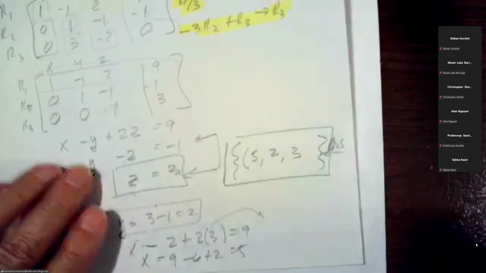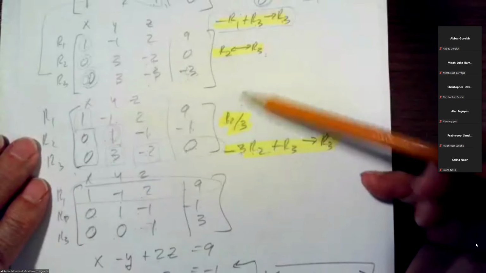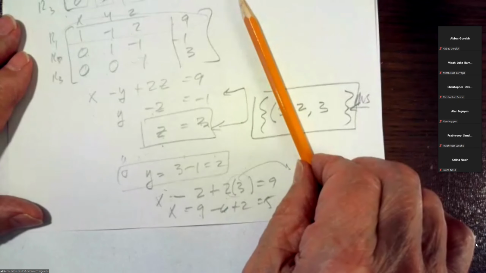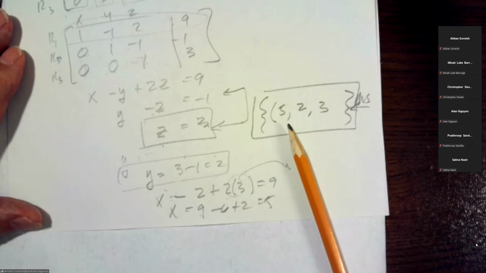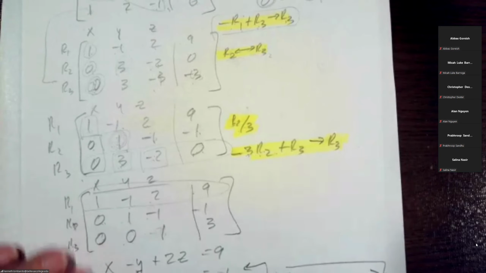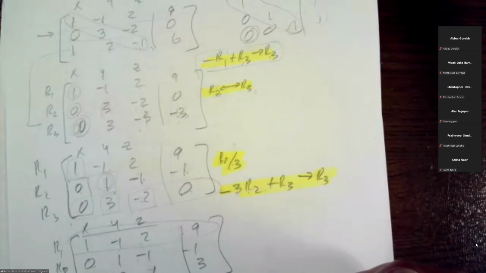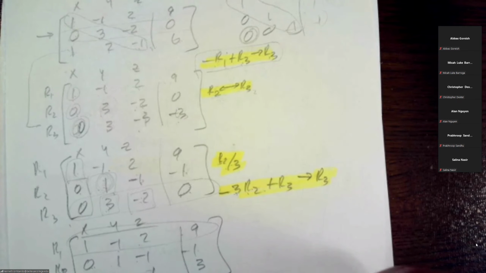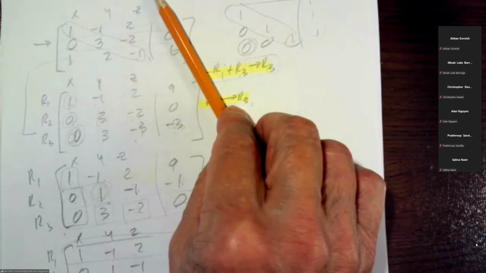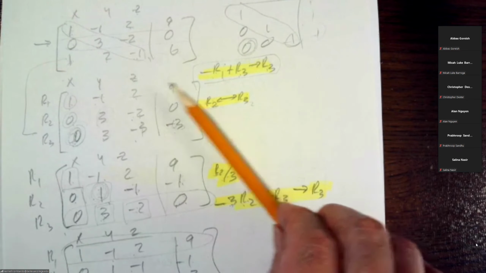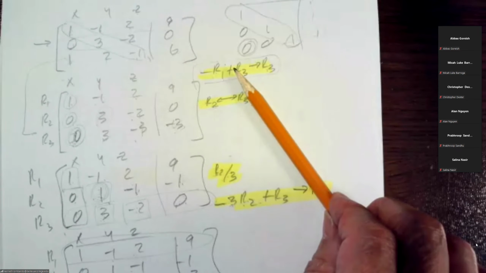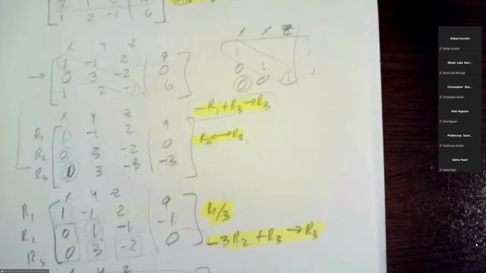So we put a box around it, put an arrow to it, and say, by doing these 4 operations on these 3 equations, these row operations on the matrix, we were able to solve it. Now, the proof is in the pudding. As you go through some of the problems we're going to do, you might think about how you would solve this using substitution or elimination, and then decide which is easier. But on a test, make sure you always answer the question that's asked.